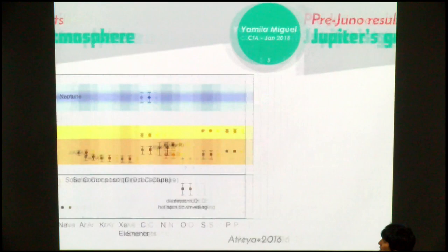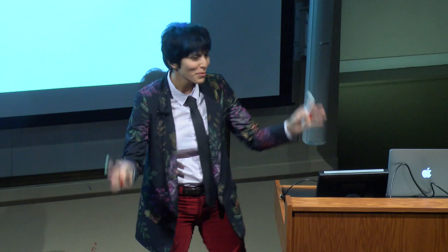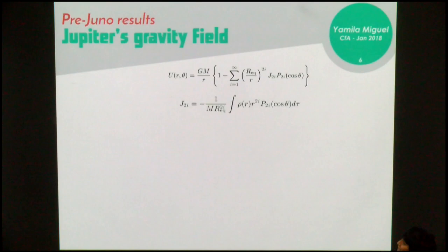So the atmospheric abundance is one key element, but we have another very important element when we are studying the interior of planets, and that's, of course, the gravity field. So here, I'm just going to explain a few things just to make sure that everyone is on the same page. I know that you all studied this before, but maybe it's been a couple of years since you heard these things. So Jupiter is a very fast rotator. When we have a fluid that rotates so fast, in less than 10 hours in the case of Jupiter, then the gravitational potential can be written in this form here. And here, just pay attention to one thing, these coefficients here, which are the gravitational moments.